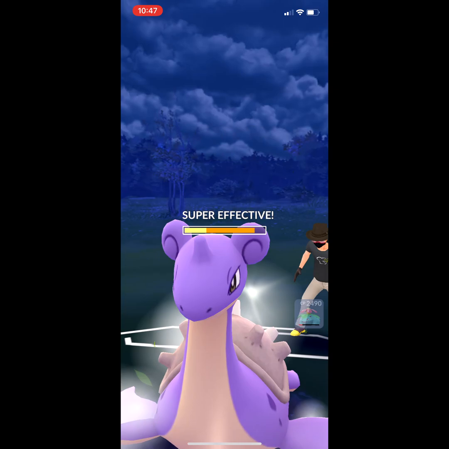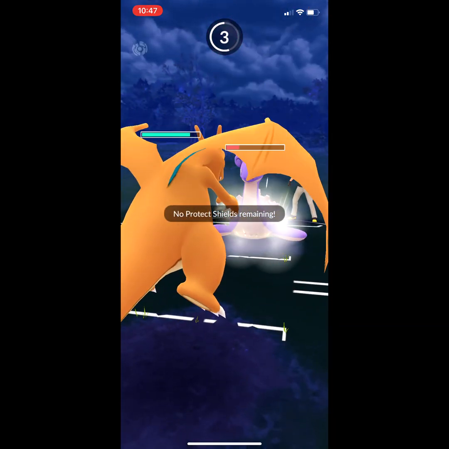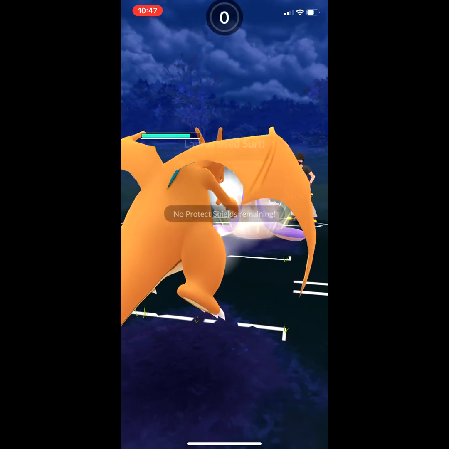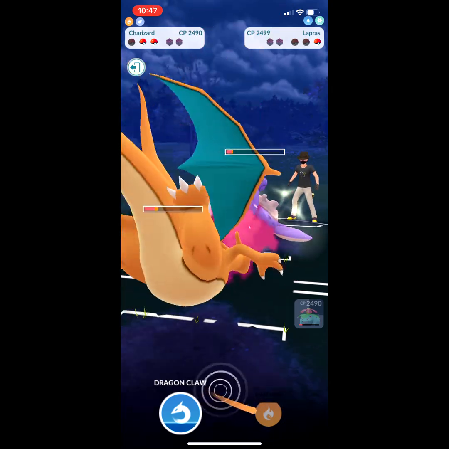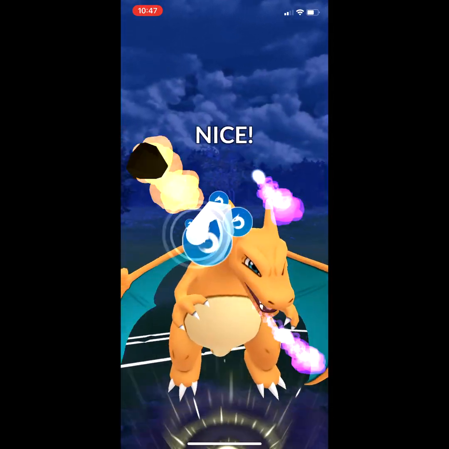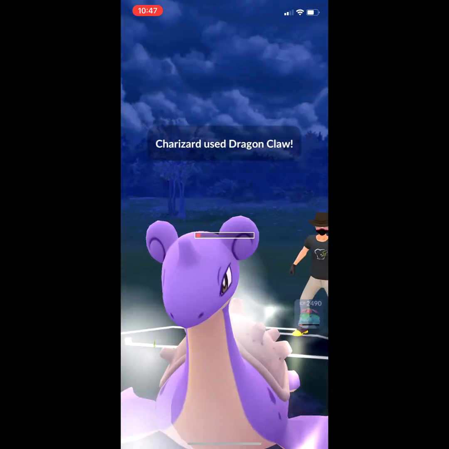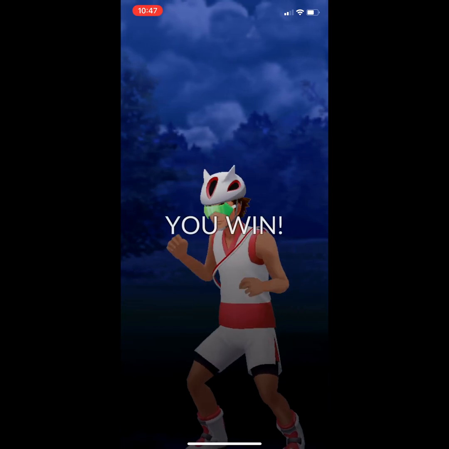Ooh, I don't even get the Excellent. That is not great, but full health Charizard, a Surf doesn't KO. And at this point, I think he's in Dragon Claw range. 2, 3, good counting by me. Zard wins CMP anyway against Lapras, so now he's very much in Dragon Claw range. Going to be able to take it out for the win.